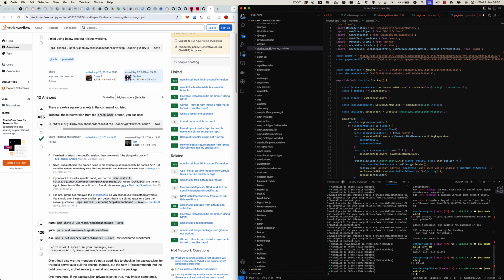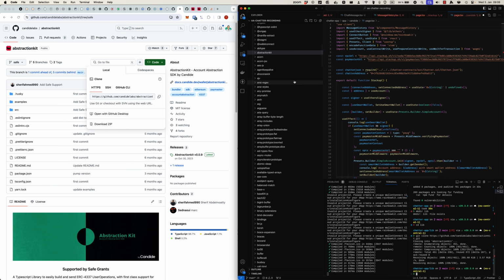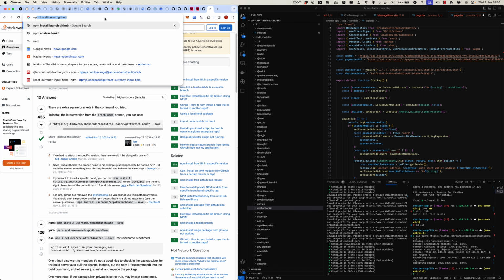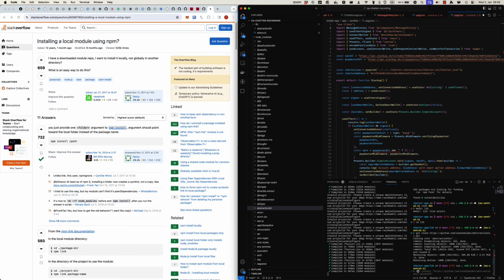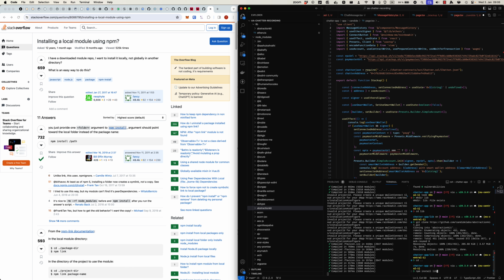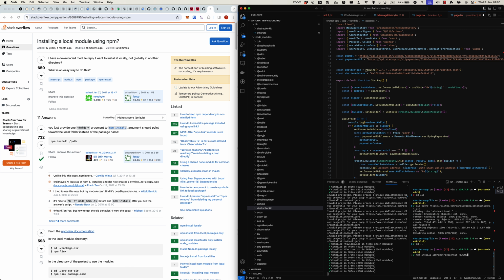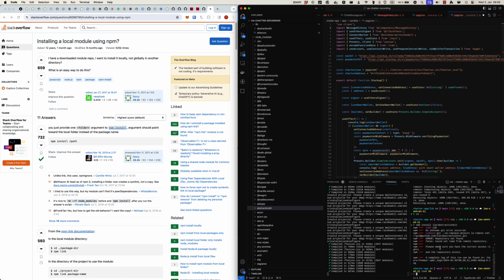So what I'm trying now is to make a new library folder and clone the whole repository locally, and then try to link it from a local repository into the node modules folder. So I have it there, and I think it will just be a symlink or something.